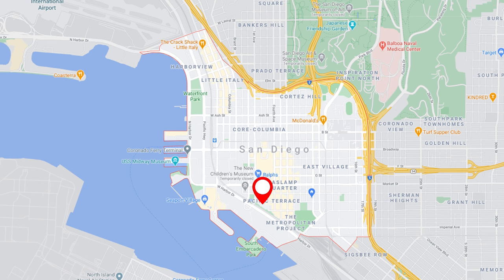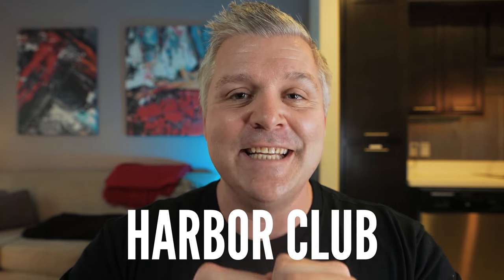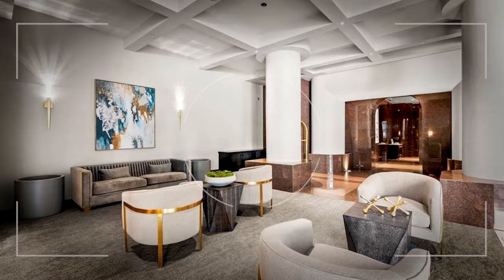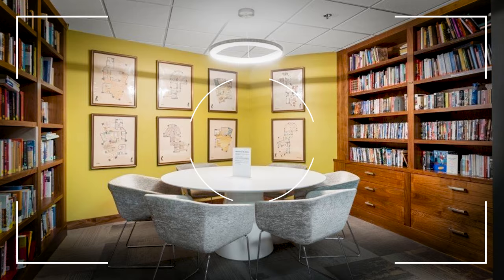The next building is the OG — two towers downtown, original luxury high-rise. It's going to be called the Harbor Club. Some of the very most expensive real estate in the entire city. Some of the layouts and the views from this building are just incredible. It's going to be right on or right next to the San Diego Convention Center. It's going to have all the amenities: amazing pools, concierge, 24-hour security, plenty of parking, its own library — which is pretty unique for downtown buildings. And since you're right in the marina district, location is perfect.